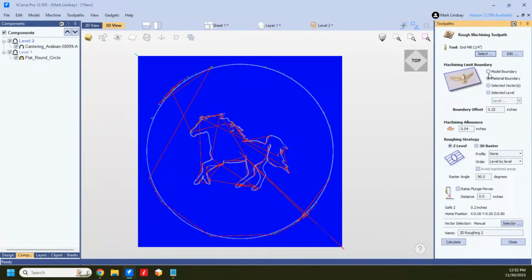Again, you have the model boundary where it's just going to machine away the model. Remember, the minute you add a zero plane, it is part of the model. So you may only want to carve this part of the model, but if you have a zero plane, all this out here is now part of the model.